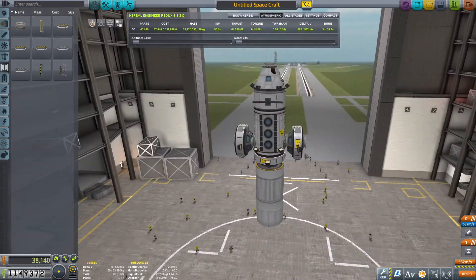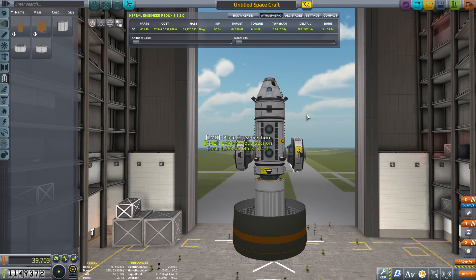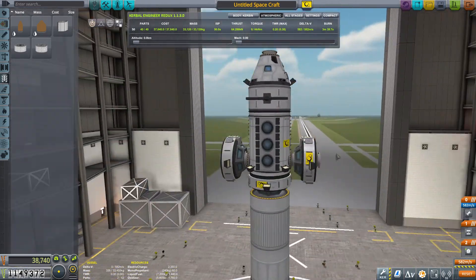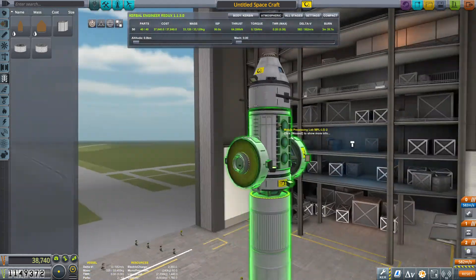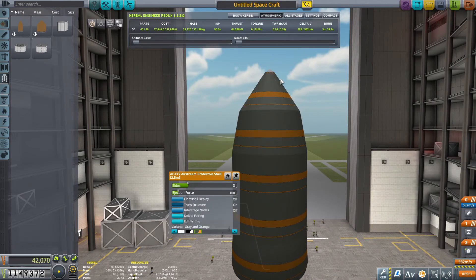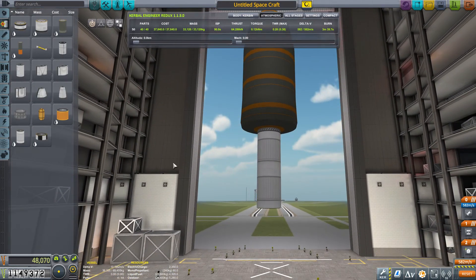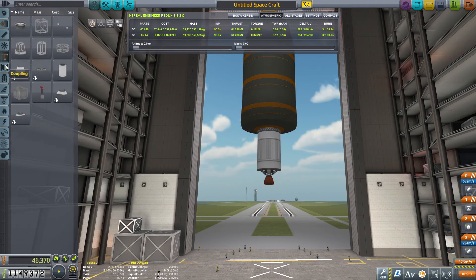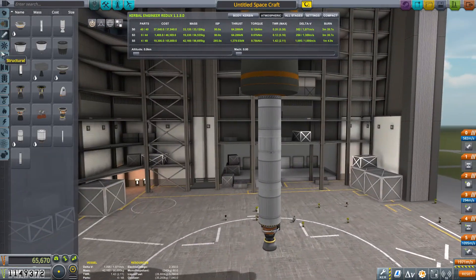What's up guys, we are back with episode 7 of Kerbal Space Program. As you can see in the background, what we're doing right now is building a core section of a brand new space station that we're going to build around the Mun. I accepted a contract to build an orbital station, and I thought, let's go out and build something cool with some functionality. That way we can complete other contracts and do some other pretty cool missions.